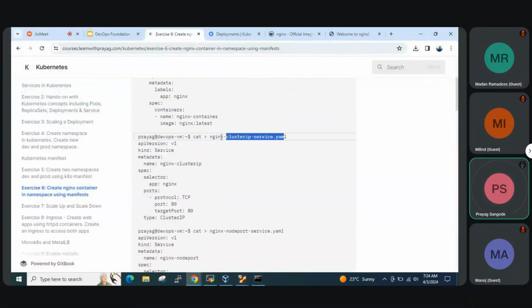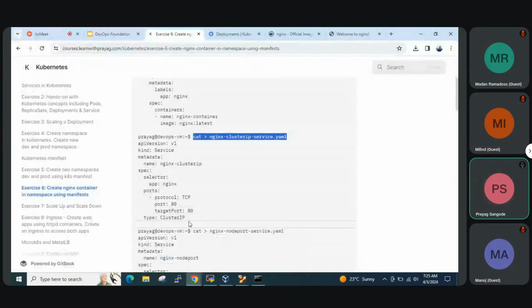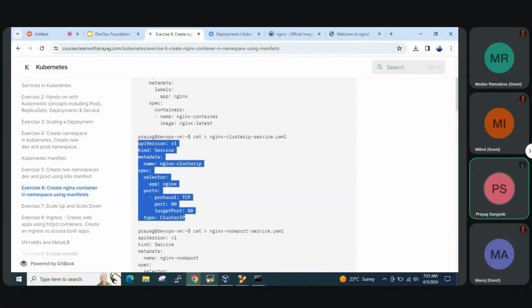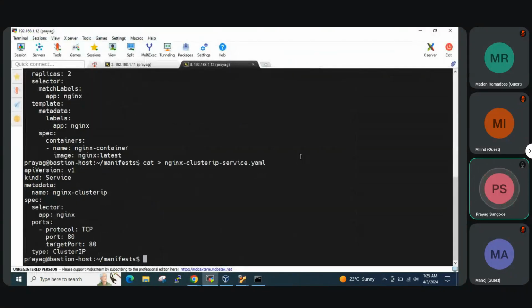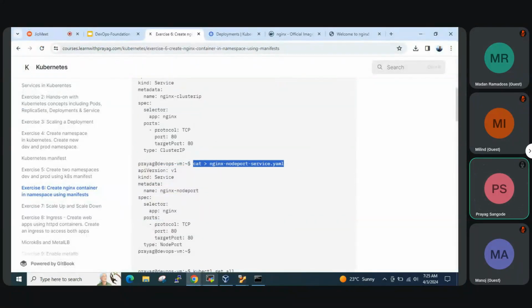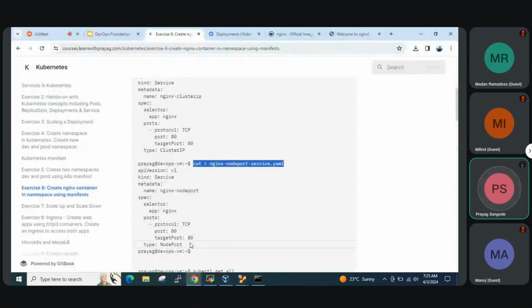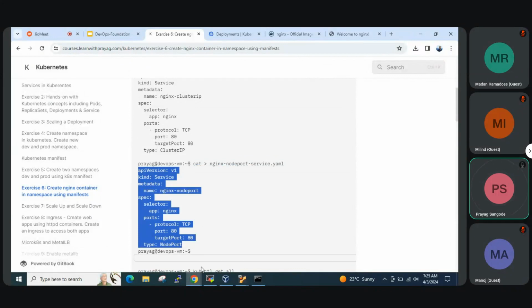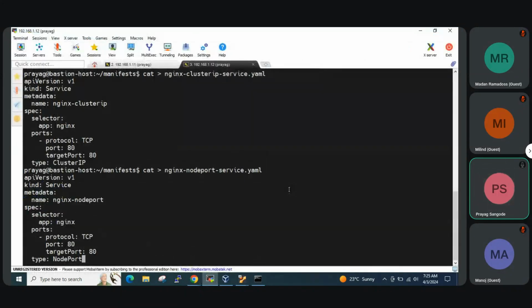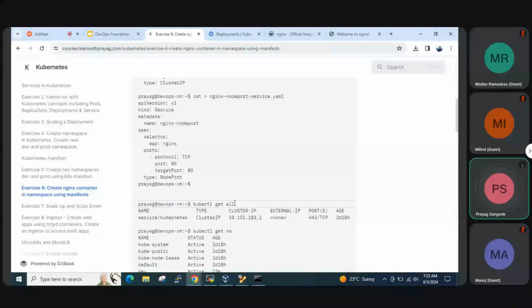Then let's create the cluster IP as well, and the node port. If you all can see, I'm doing everything on some other node which is not part of the cluster, but we have the config file, so we are able to connect to it.